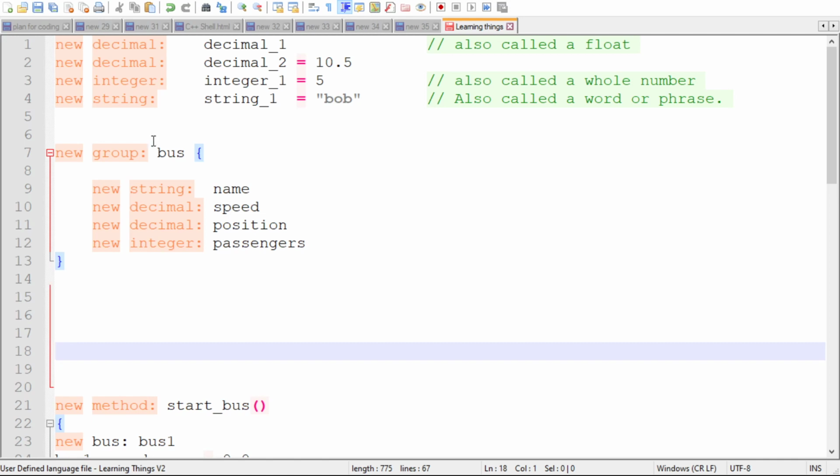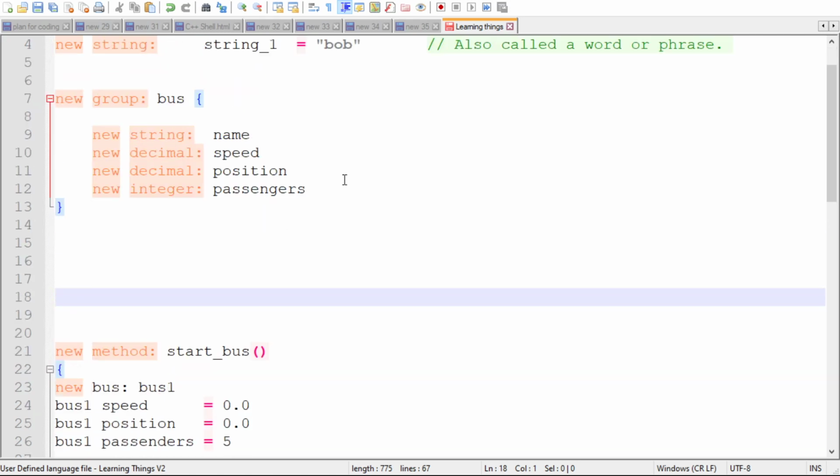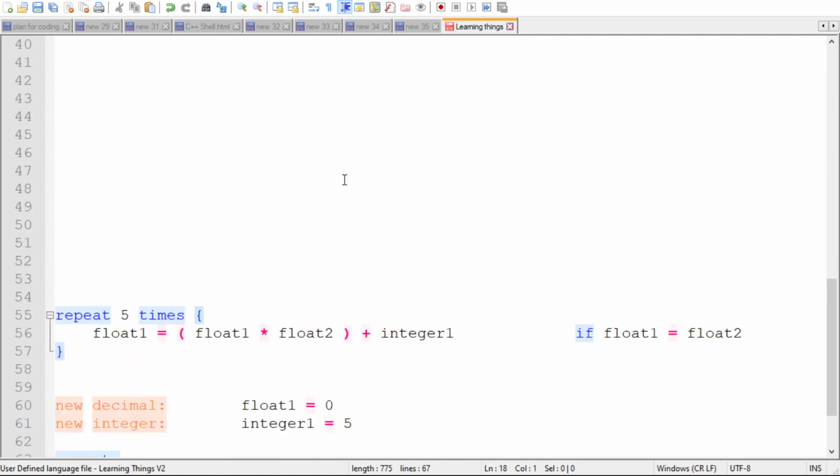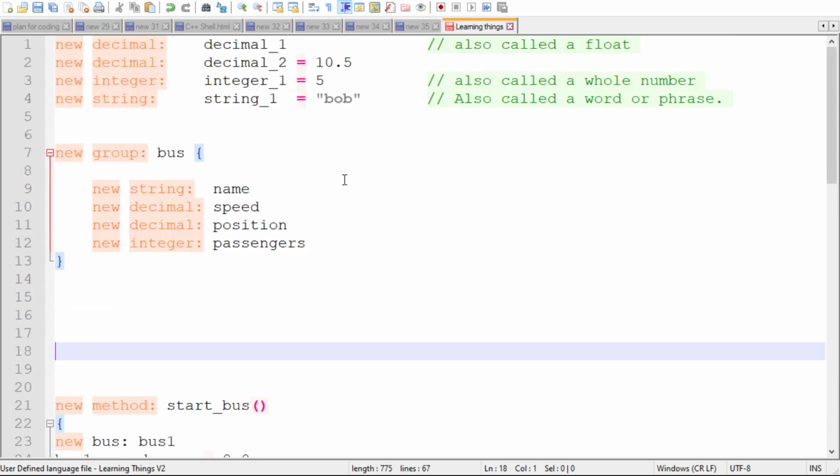What I've done is I've created this custom language. You can't actually make a real program unless you put it through an interpreter, and no one's written an interpreter for it. But the reason I made it is because it's very simple and should be very easy to understand what's happening. All right, so first things first.